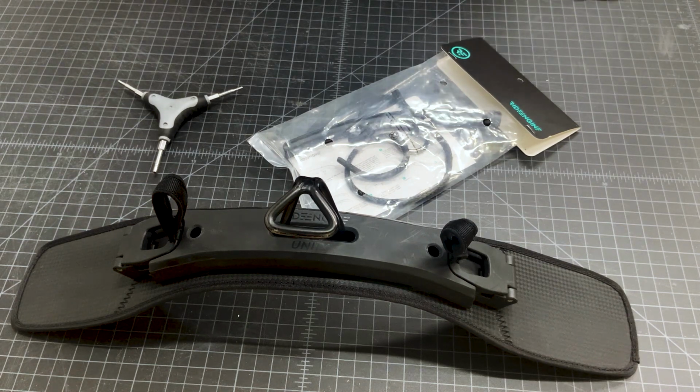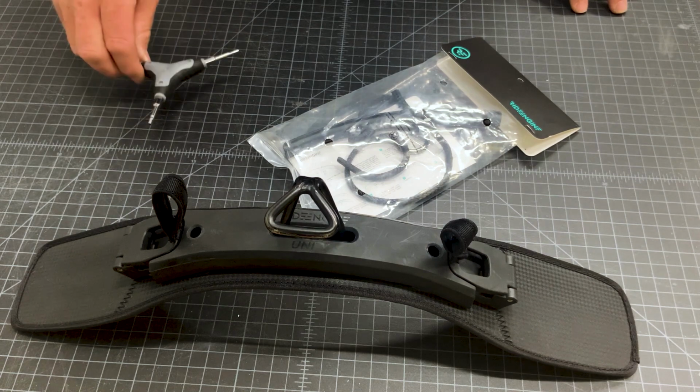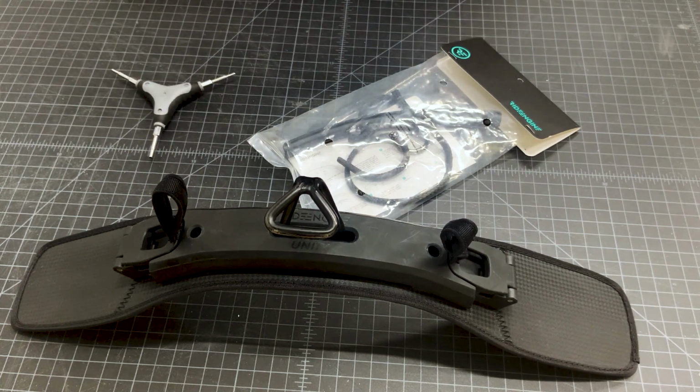How to install your Ride Engine Unity sliding rope conversion kit. The tools required to do this conversion is a single 3mm Allen key. You will also need your Ride Engine sliding rope conversion kit.